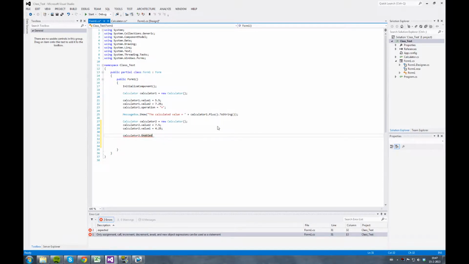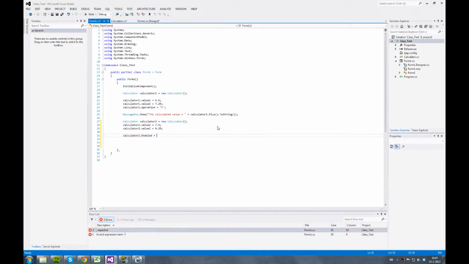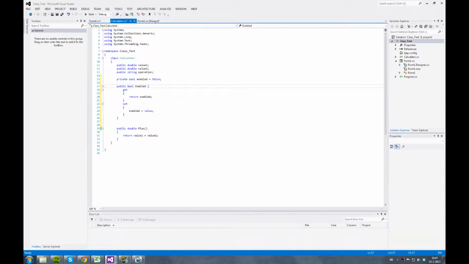We can assign a value to it by typing is, and then the value we want, in this case true. By doing that we are setting the private Boolean variable enabled to true through this property, like this.